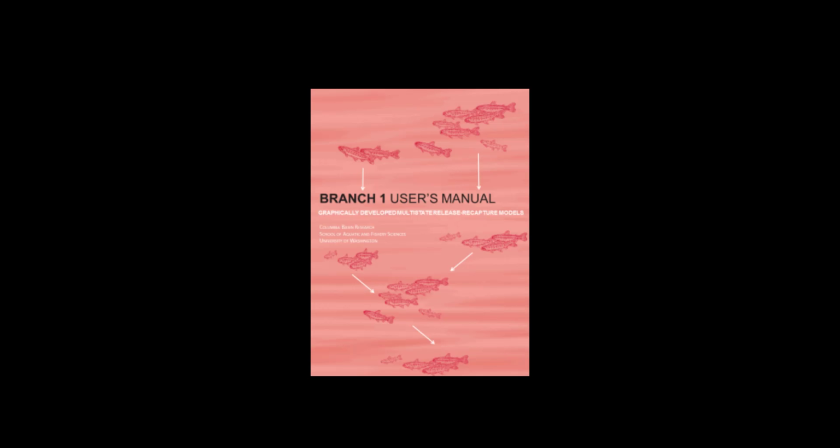This has been Lesson 1 on using Program Branch, in which we covered downloading and installing Program Branch and navigating its various menus. Future videos in this series will demonstrate diagramming models, loading data, and estimating parameters, as well as various hints and tips on getting the most out of the program.